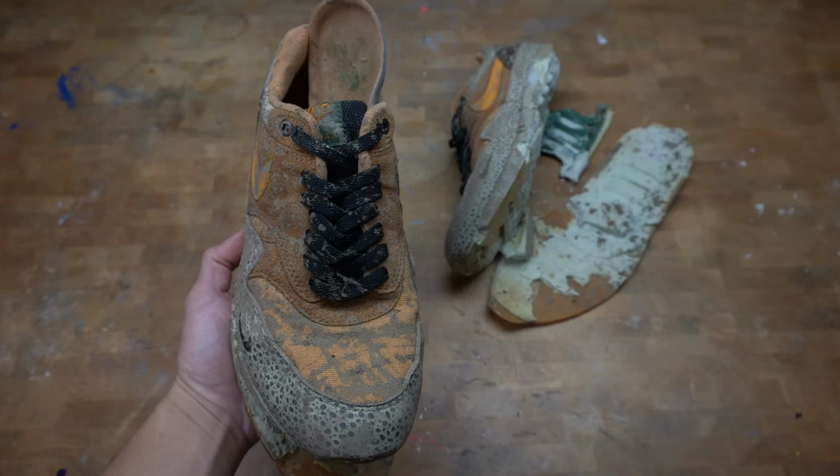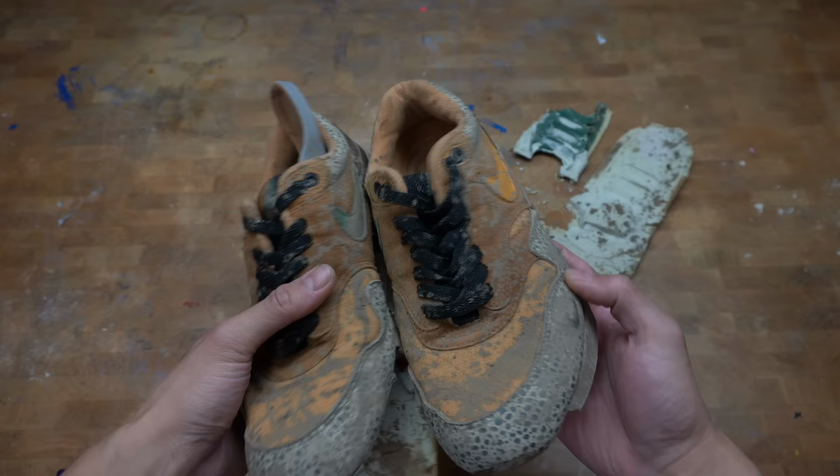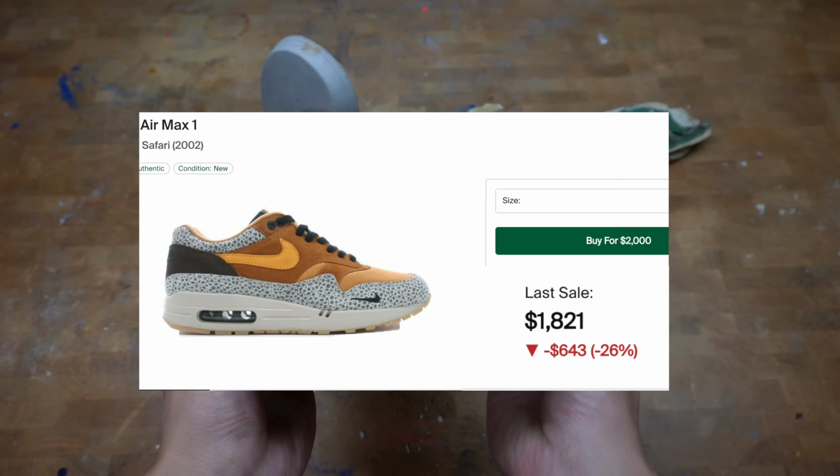I swear every shoe that I've been working on now costs more than I remember. Last time I checked how much these cost, it was like a few years ago. It was like going for $600-$800 max for a dead stock pair. Now it's almost 3 times that price.